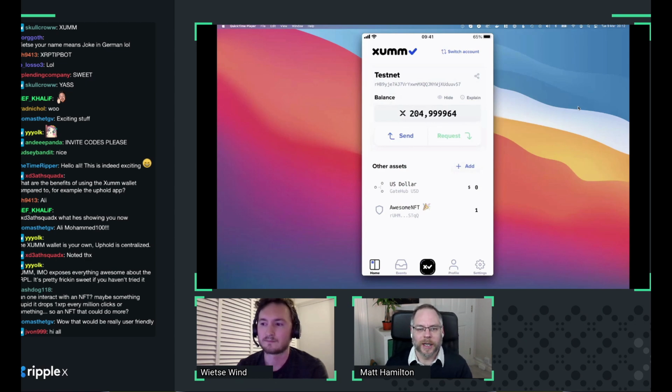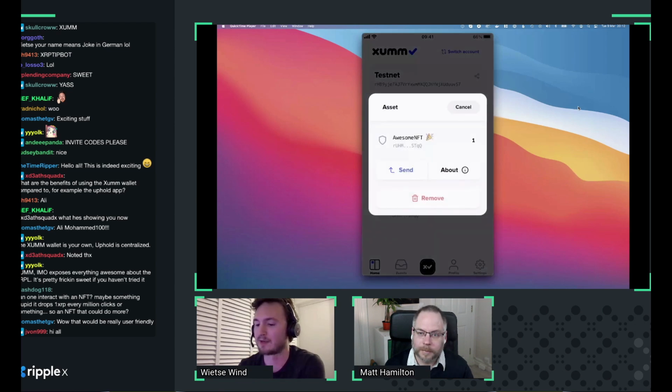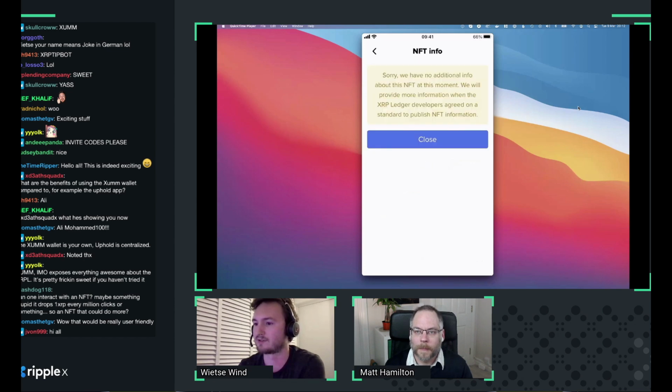But I suppose that could come with hooks later. Yeah, and if an NFT is, let's say, the ownership to a piece of art, the creator of the NFT can, of course, create a web page, hosted on IPFS, decentralized storage, to provide information about the NFT and some content, and that can be displayed when someone presses the About button on the NFT dialog.